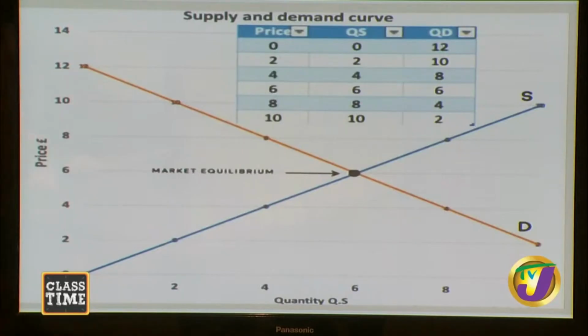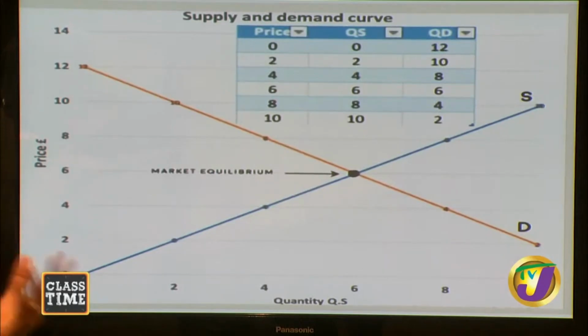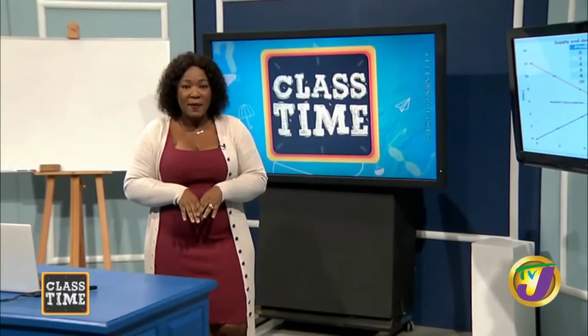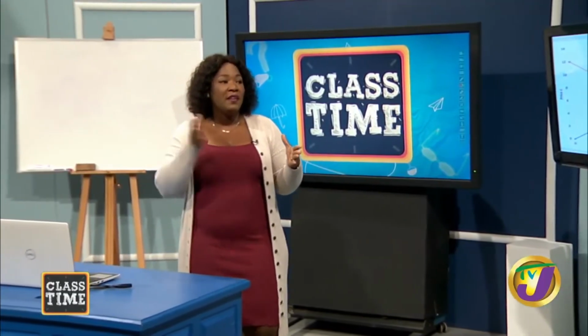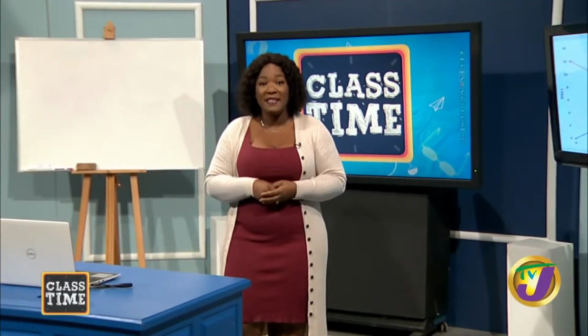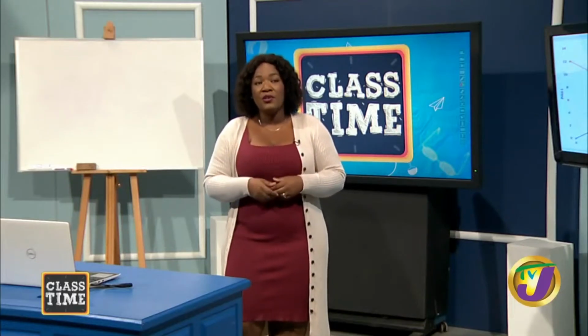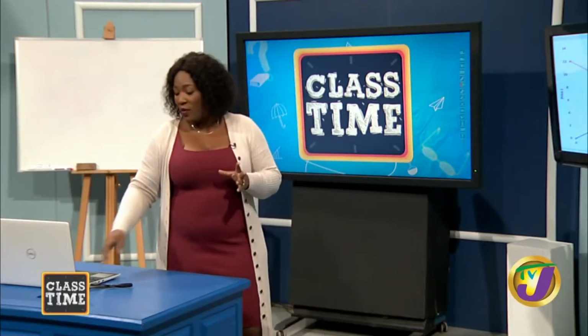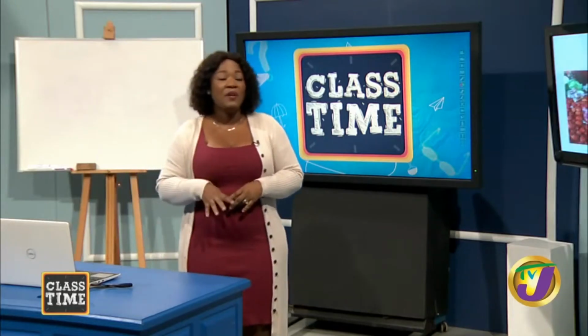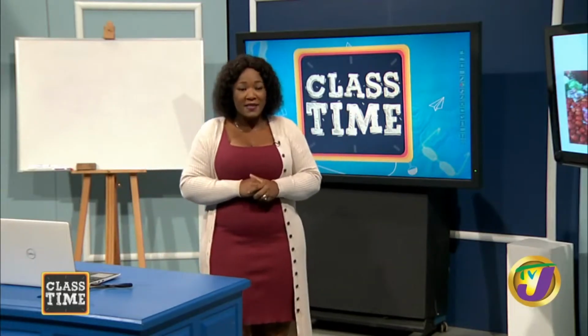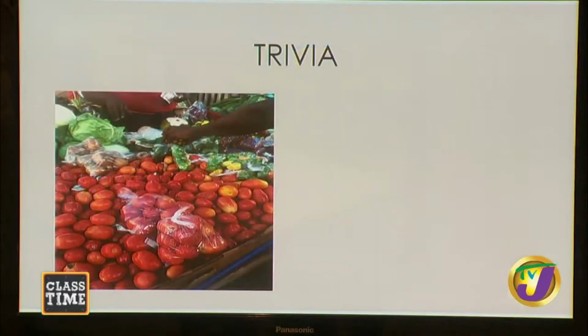So here's how the market space tries to generate price points over time by utilizing our equilibrium. Over time, students, you're going to find that within our market space, we have a wide variety of different influences that cause the prices for items to increase or decrease. So we're going to look at the flip side of what we looked at initially. Initially, we identified the image here, right? And we found that there was an increase in the price for tomatoes over a period of time. It increased by $370.